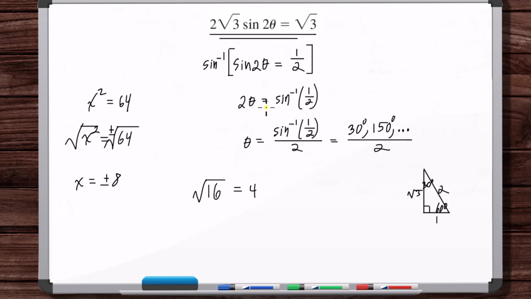Since we introduced the inverse sine to solve an equation, what we were really doing was asking a question at this step. We were asking, what angle or angles, when you multiply that angle by 2 and then take its sine, do you get 1/2? That's what we were asking. So in that sense, we were just using the inverse sine as a tool to get to that answer. So we took the inverse sine, but then we needed to think about the big picture at this step and list out all of the angles. You see?